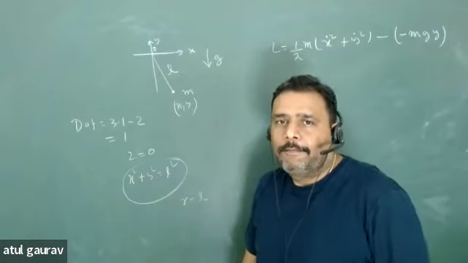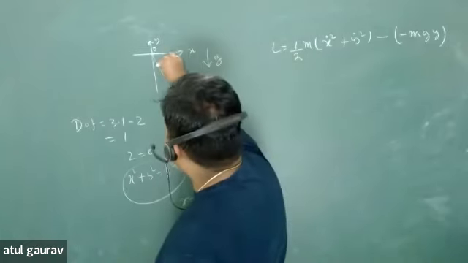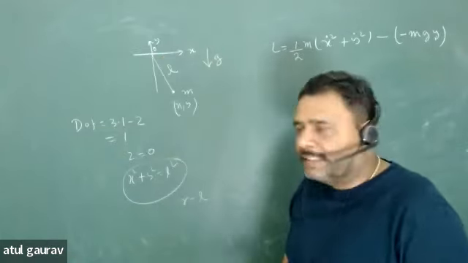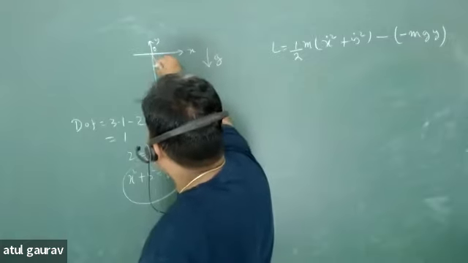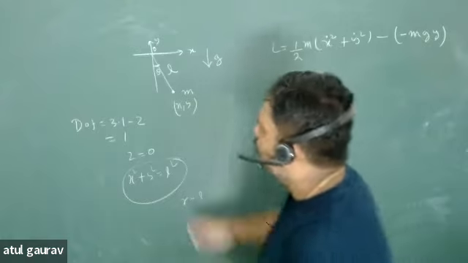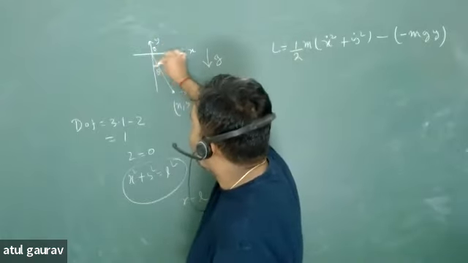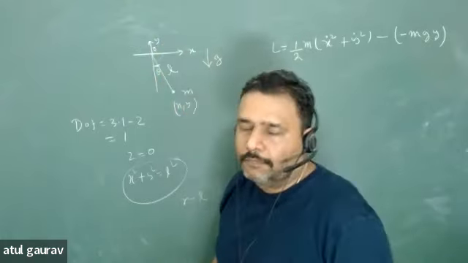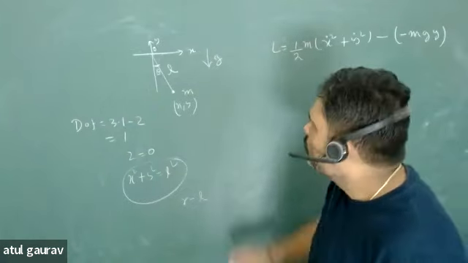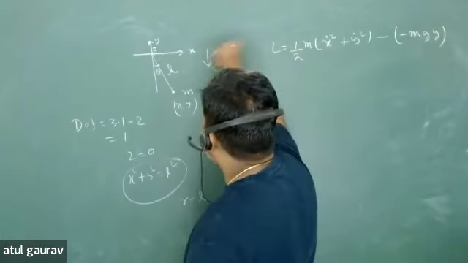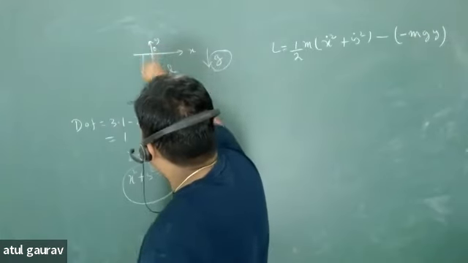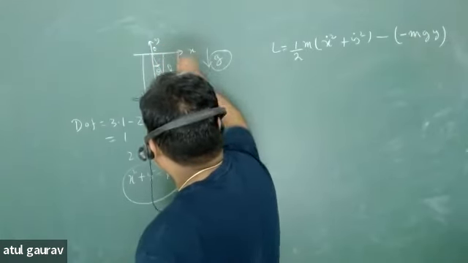Yes. My question is that you can take theta from here also. You can take theta from here also. The answer is correct. We will take theta from here also. So I will take this angle as my theta angle. But the question is that why you are taking this angle as theta, not this angle as theta? Due to this G. G किस direction में? In a vertical direction.